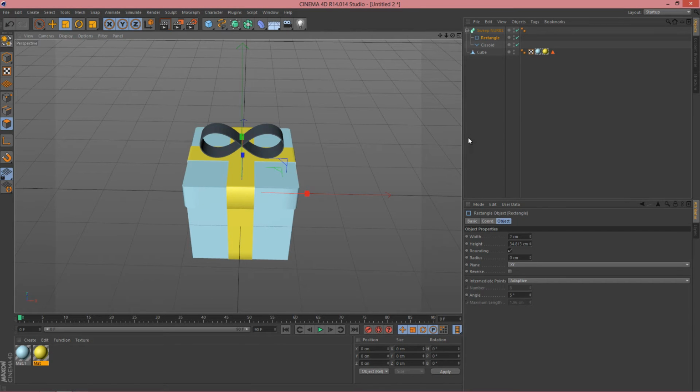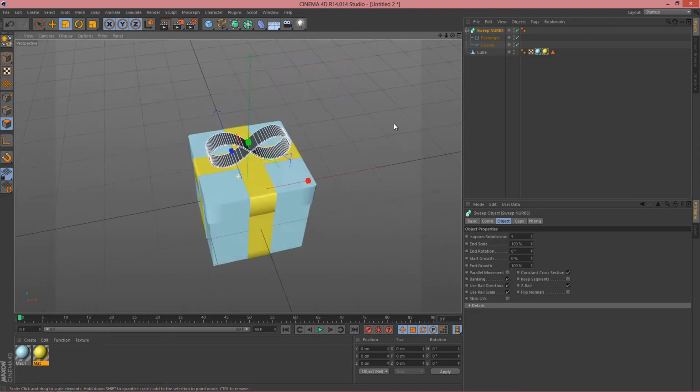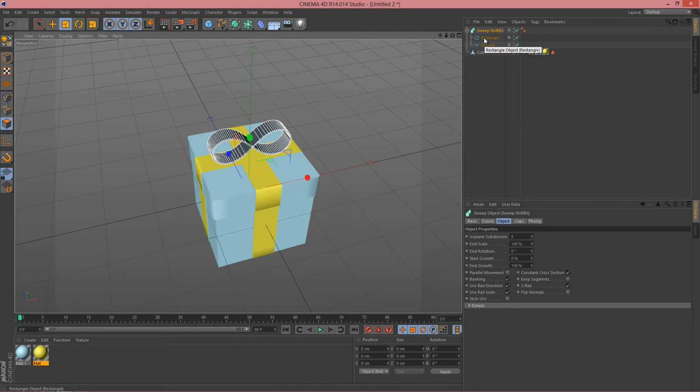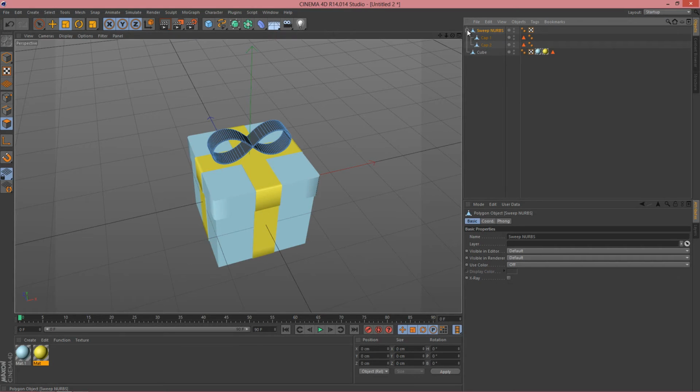So next what we do, make sure that you have your settings as you like right here, because we're now going to make this editable, and you will not be able to change any settings after you click this. So mine are good. I click make editable. I select all of these, I right click and go connect plus delete. Like that.